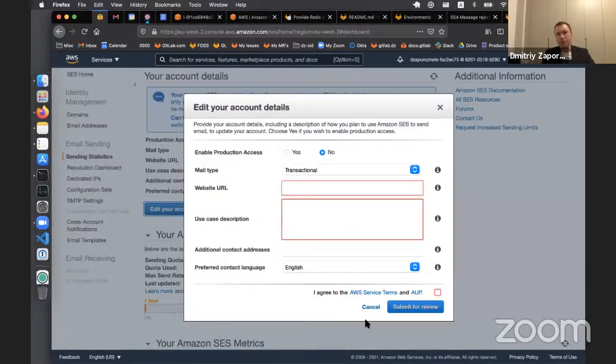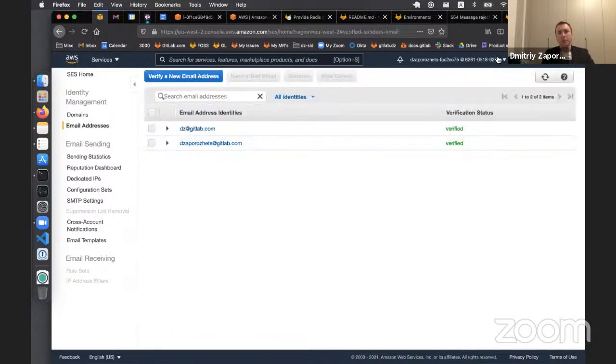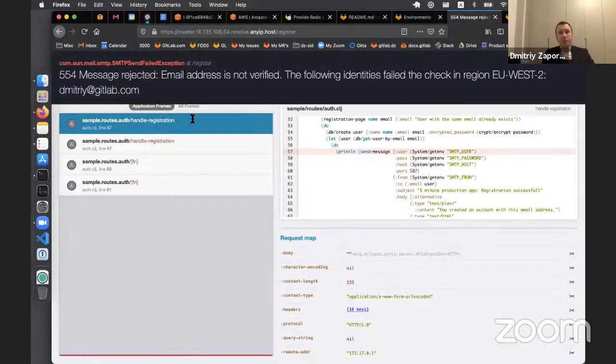You fill out the form, submit it for review, and then AWS will allow you to send emails to everyone. Before that, you want to have your email addresses in this tab verified to be able to send. But at least at any point, you will be able to see whether it works, if it's rejected or if it's successful.